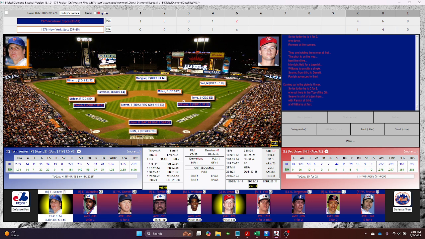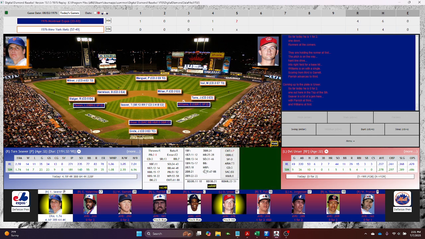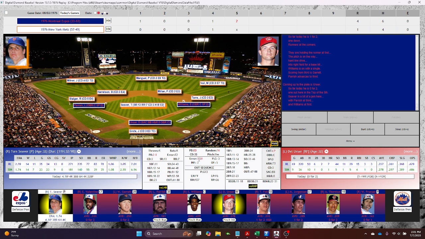Bring up Del Unser now. Pitch to Unser. Check his BD rating here. It's an 88. It'll be LP. And that's going to be base hit through the infield.